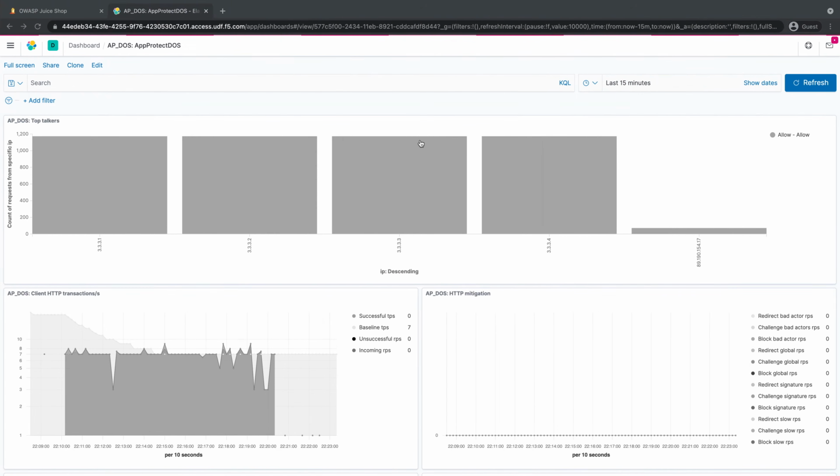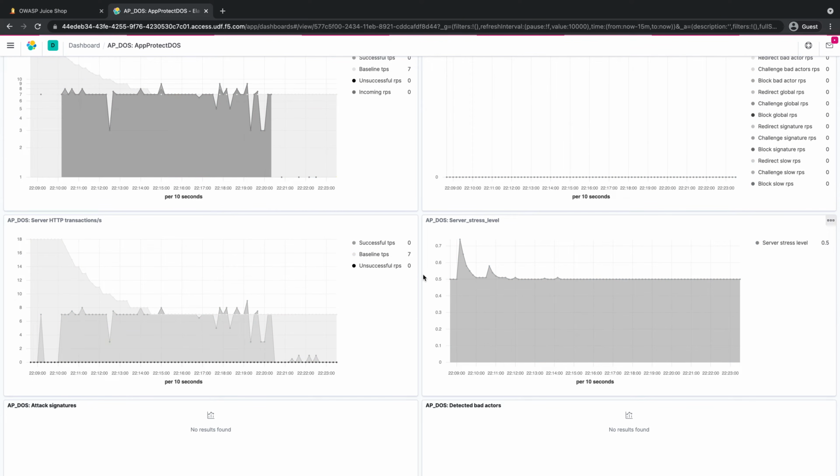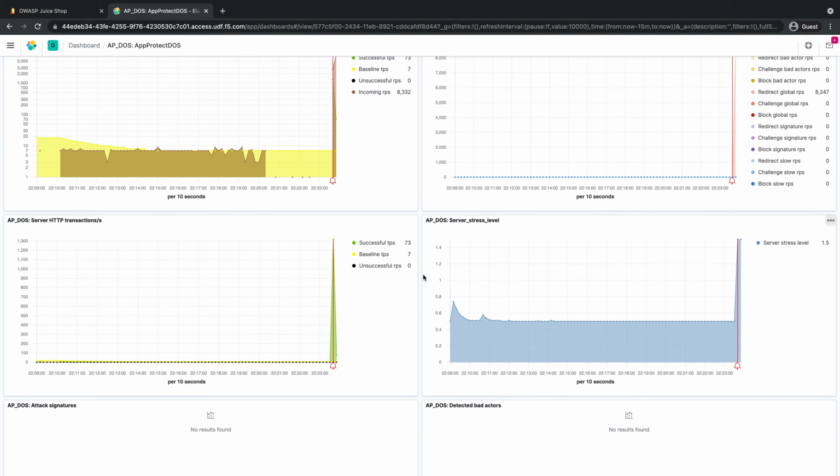And if I go back to the Kibana dashboard and scroll down to the server stress level, I should be able to see how the DoS attack causes the Juice Shop application to be momentarily overwhelmed, with the server stress level momentarily reaching a value above 1 before it relatively quickly drops back to 0.5.